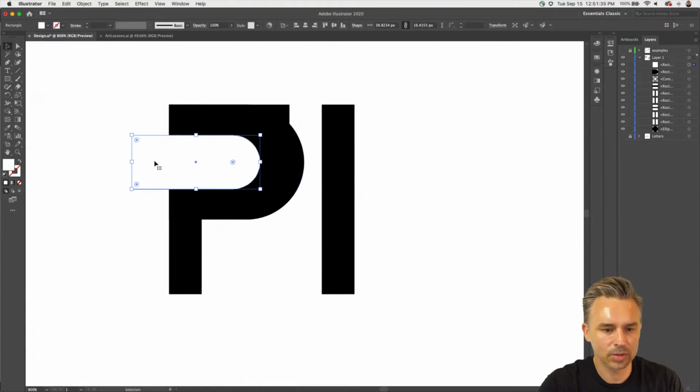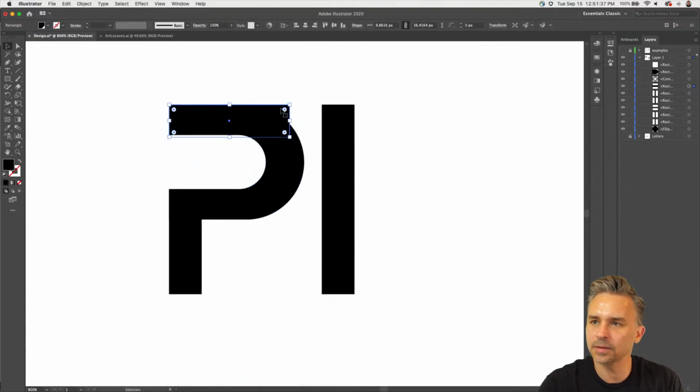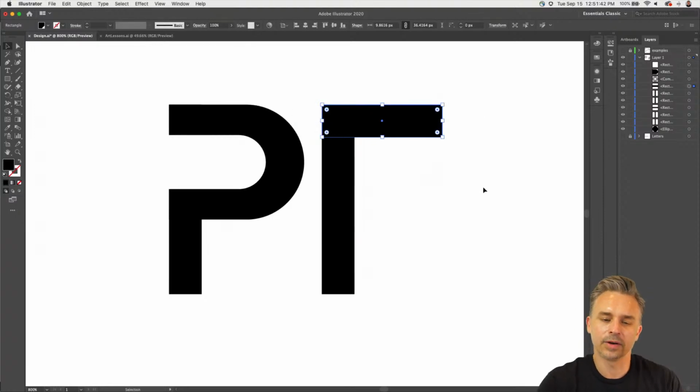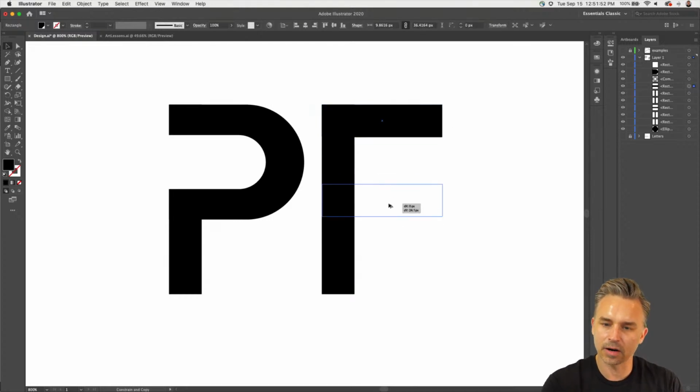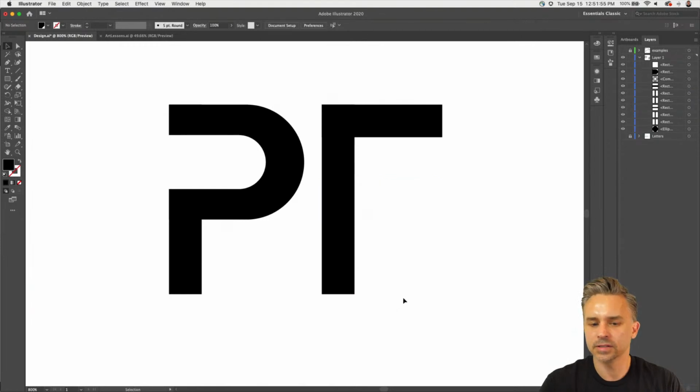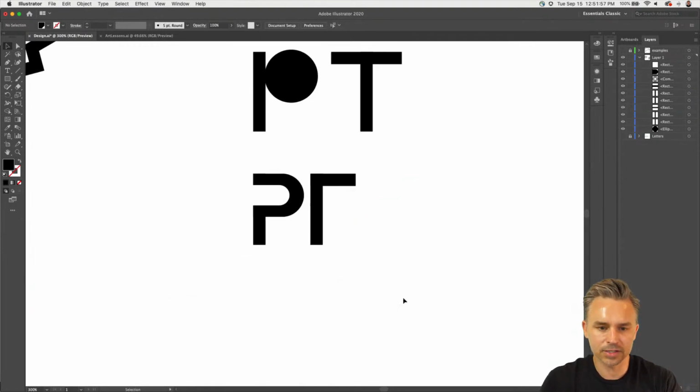Shrink that down a little bit more. Move this in. See? Good thing I didn't combine them, because this would be much more difficult. Now I can kind of move that over. Now I know that they're the same size, and this is just a very simple, strong logo. This is potentially the problem with this. A T is not far off from becoming an F. So I need to just be very conscious of that.